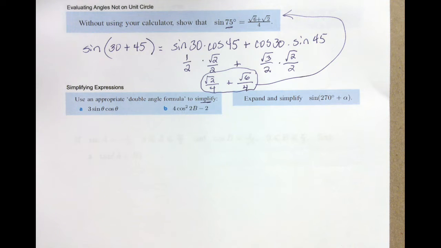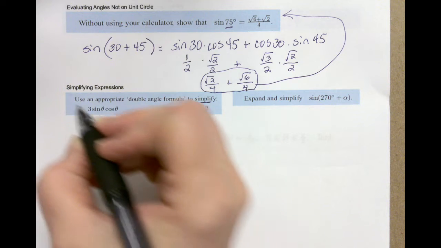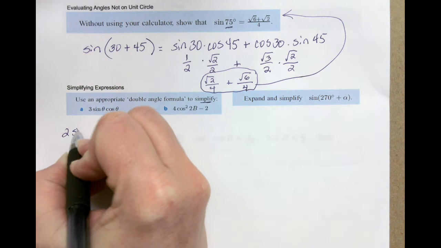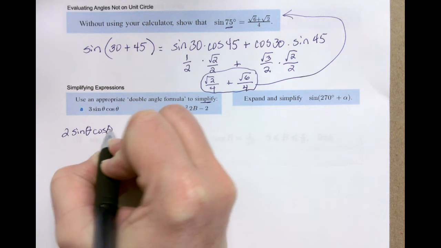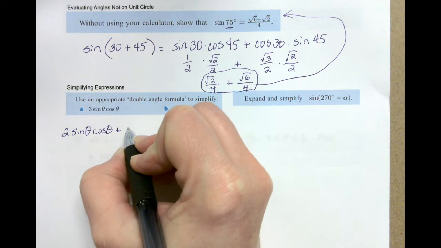Oh, it's sine of 3 theta. Maybe. I think it looks good like that. No, it's sine of 2 theta plus sine of theta. No. Can you do 2 sine theta plus, and then in parentheses, the sine of theta? That is the closest thing I have heard to what I think it is.